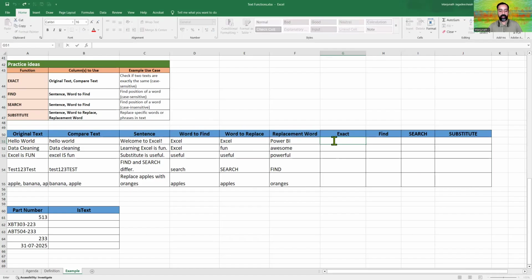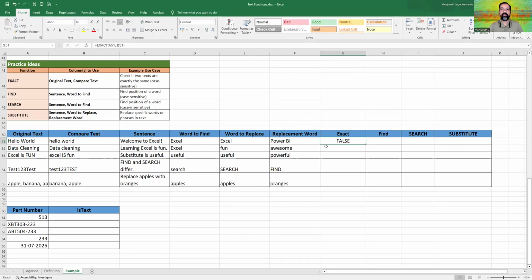So type equal to exact here, and the columns that we need to use for this practice are the original text and the compare text. We have the original text here, the first column, and the compare text, the second column. So type exact and then select the original text, comma, and the text 2 is going to be our compare text. Close the bracket, press enter.